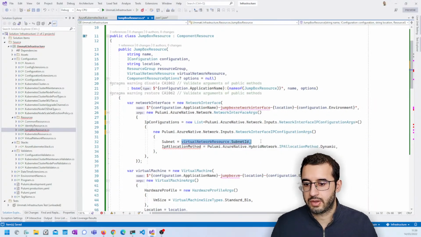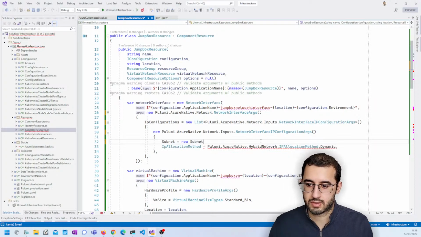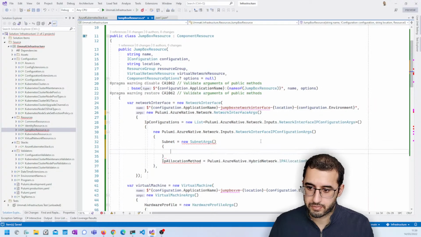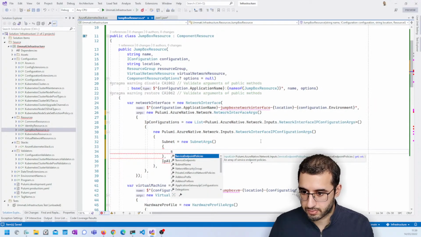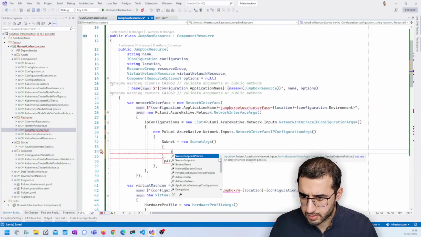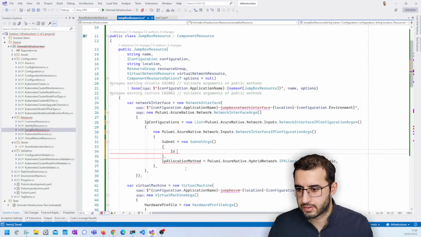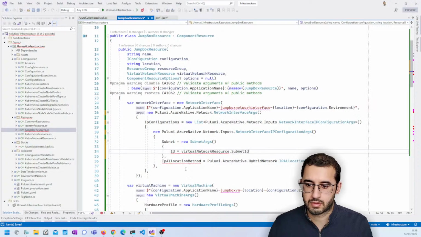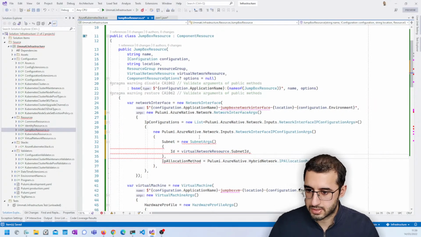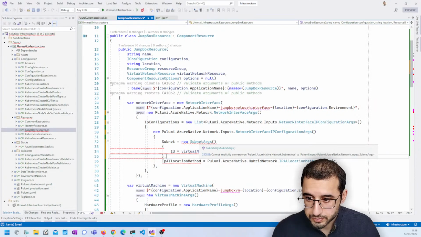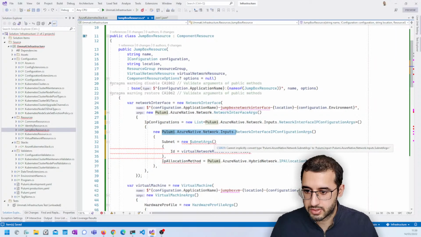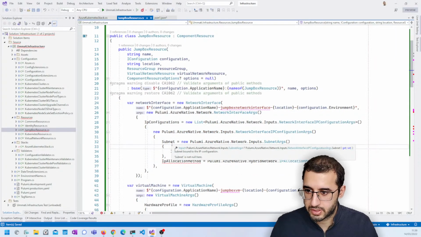Subnet equal, okay, now everything's changed. ID. That's that. And of course, I think I need to just put namespaces on absolutely everything here because namespace collisions are happening all over the place.